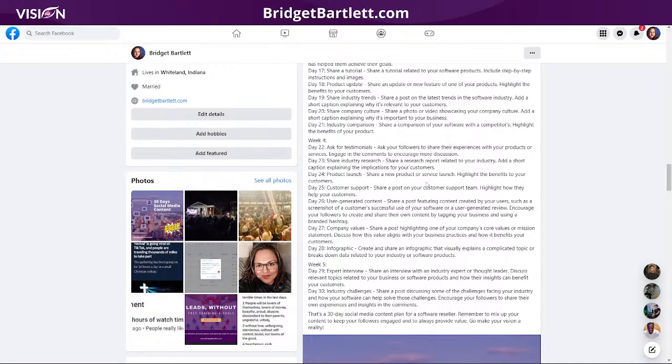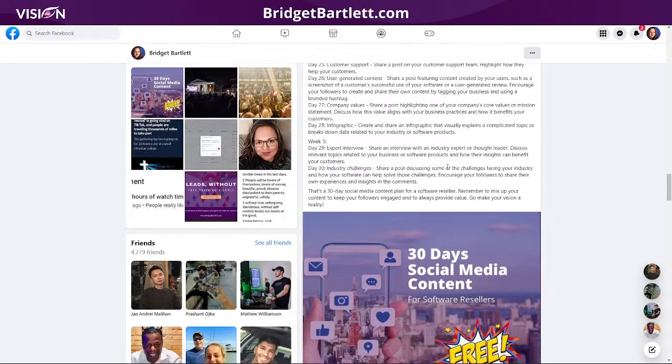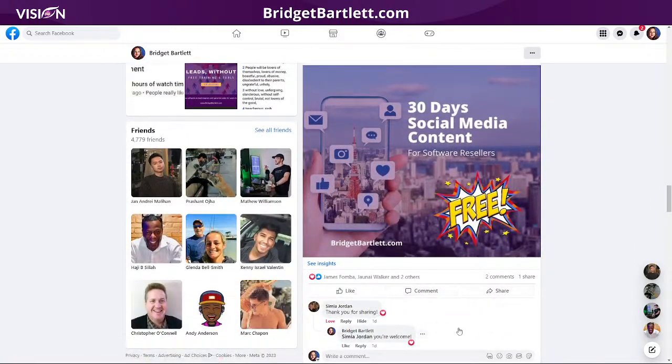Also, that's really important. I see this a lot, and that's one of the biggest mistakes that people make when they are marketing on Facebook: they put links in the description, and that will definitely reduce the amount of traction that your offer gets. What you want them to do is comment below.